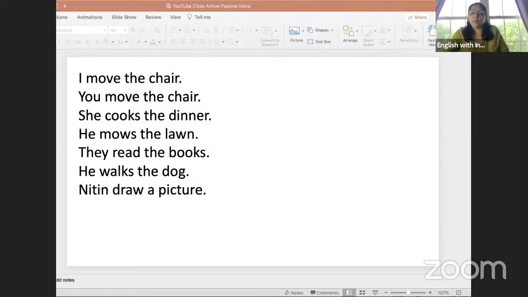The lawn is mowed by his. Okay, he mows the lawn, and Ashwini, it's by him, not his, okay? When it's a he, the object is him. The object pronoun is him. The lawn is mowed by her. Amarjit, it's a boy. He is him. If it's a she, then you can say her, okay?